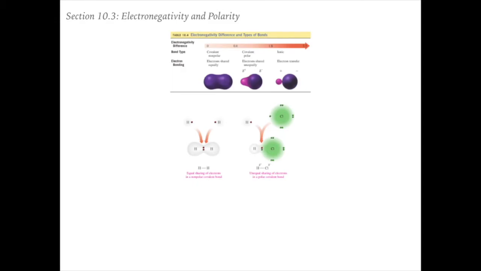So the way that we represent that hogging, let's look at an example for me to show you. If I were to draw this HCl, what I would do to show that chlorine is hogging those electrons is I'm going to draw an arrow. I'm going to show a vector. And that shows that those electrons are being pulled more towards chlorine than towards hydrogen. And so we are going to use this in order to be able to determine if a molecule is polar or nonpolar. Okay, so let's look at an example.